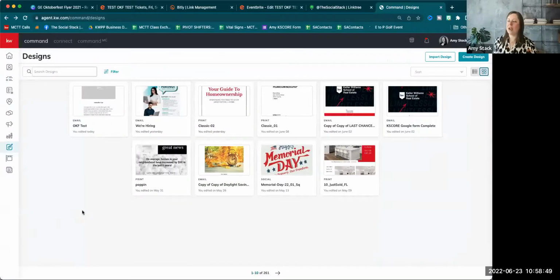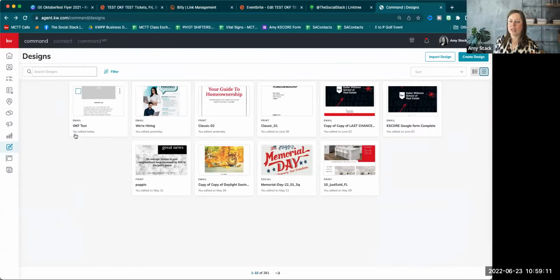And here we go. All right, so I've already created the one email, and in order for the smart plan to work, you'd need to make as many emails as you're planning on sending. So if you wanted to do a save the date email, an official invite email, and a reminder email, there's those 3 different emails. So you'd want to build all of those ahead of time. For today, I'm just going to use this one for our example.